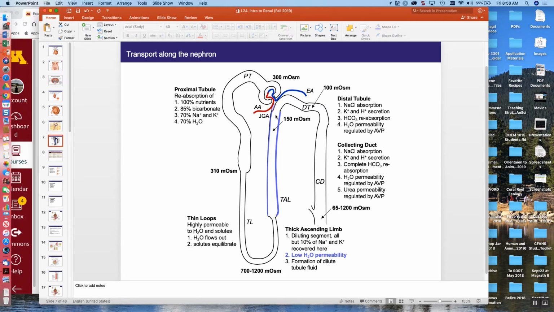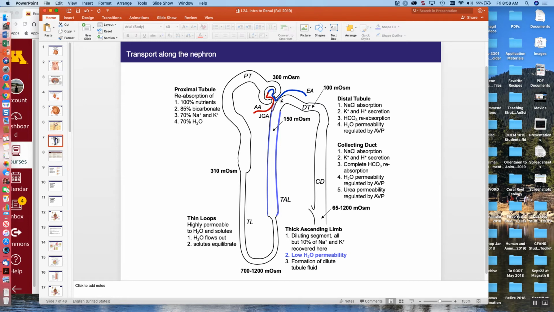Okay, now there's some really dynamic regulation between the glomerulus and the distal tubule here. That's right after you get out of the thick ascending limb, you enter into this area called the distal tubule. And there's some regulation, crosstalk, right? There's some signaling that goes on that really has some effect on flow in the glomerulus, glomerular filtration rate. All right, but we'll talk about that later.